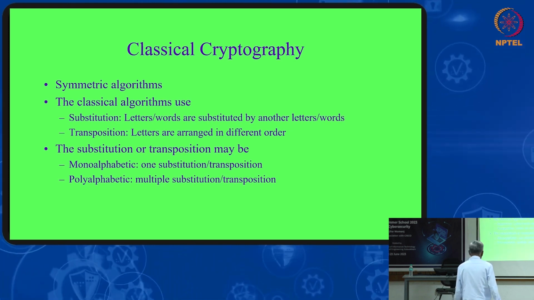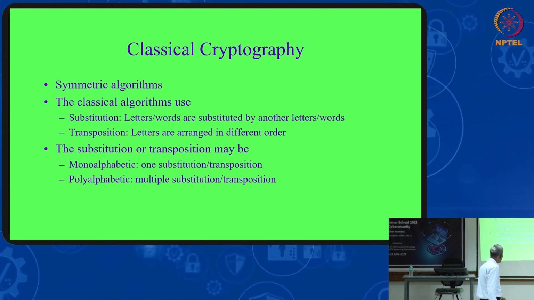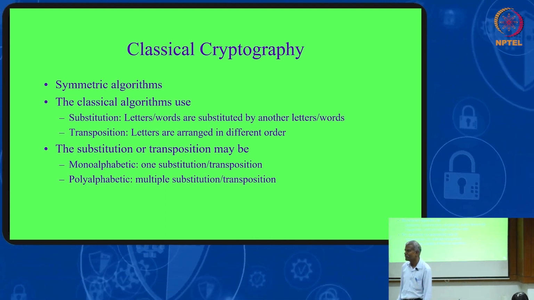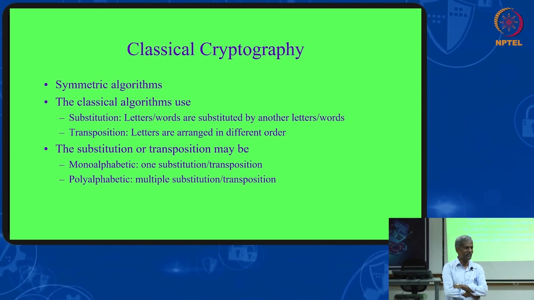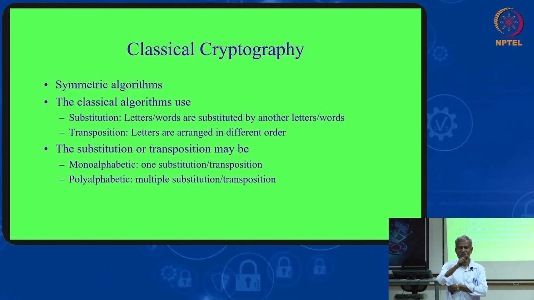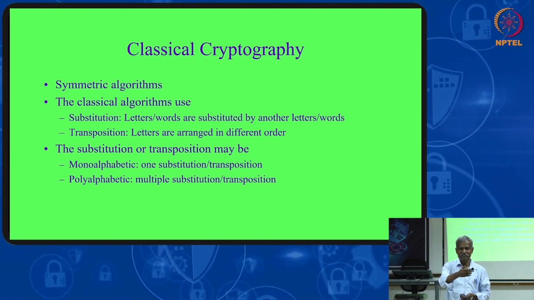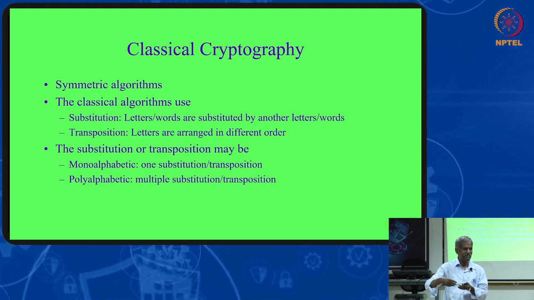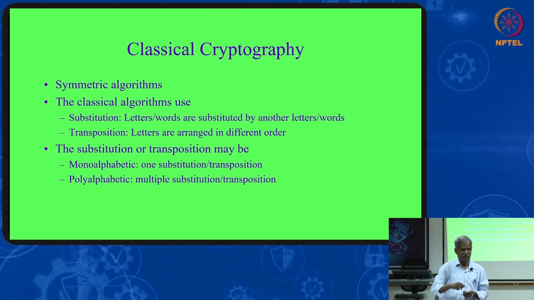The classical cryptography, that is the simple cryptography, we have substitution and transposition. Substitution means you will be substituting A with B, B with C, C with D, that is a symbol substitution. Transposition means 1 goes to 2, 2 goes to 5, like that. Suppose first letter will be going to 5th position, second letter will be going to first position, third will be going to 10th position. So you will be doing like this.